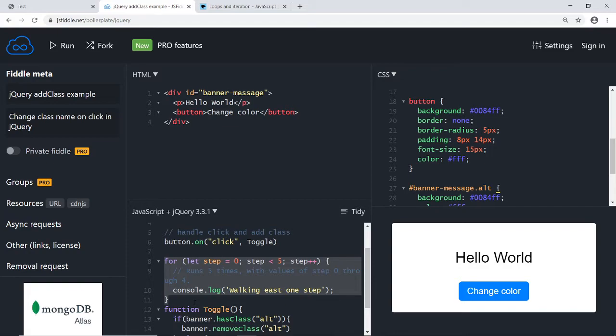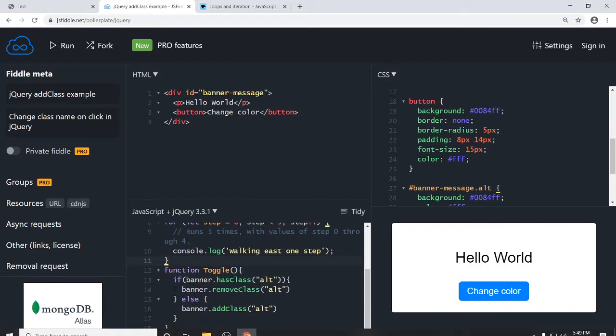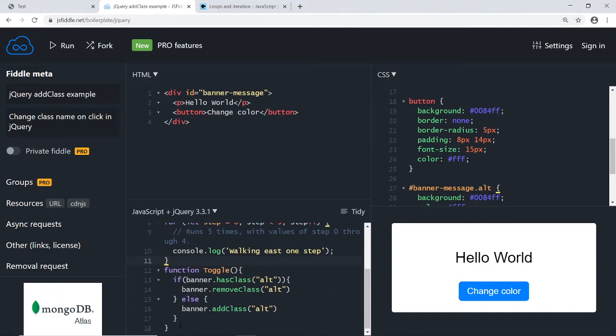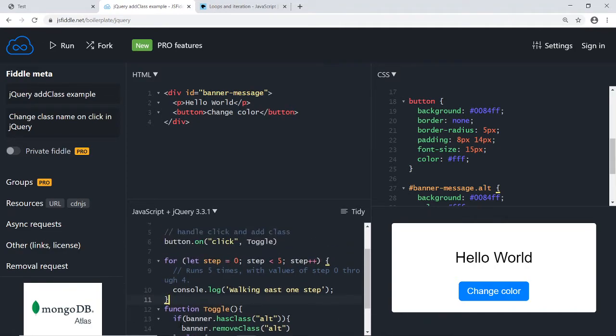But can't you just put the function of toggle inside the for loop? Yes, but then you would need to call it again. I mean, these are both valid ways to do it. If you do it by putting toggle inside the for loop, you'd have to make a new function called like toggle 5 times. Yeah, that's overcomplicated. They're not equal. One of them is correct. Putting the for loop inside the function is what you want to do.